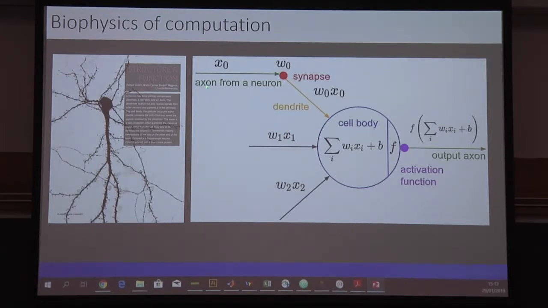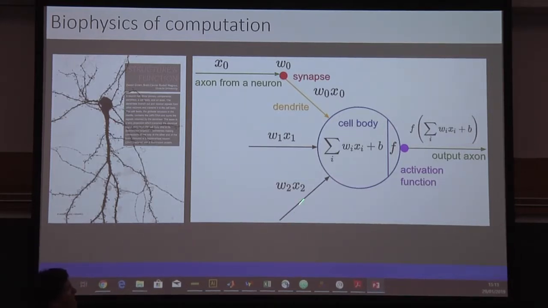So the idea is that you have an axon from a previous neuron that's conveying a signal. In this case, we represent that signal by a scalar number that corresponds to the activity of the presynaptic neuron. These varicosities here, these very small points, are called spines, and those are the main connections between one neuron and the next neuron. Each synapse, each connection, has a particular strength that we typically denote by a value W. That's the weight or strength of that synapse.